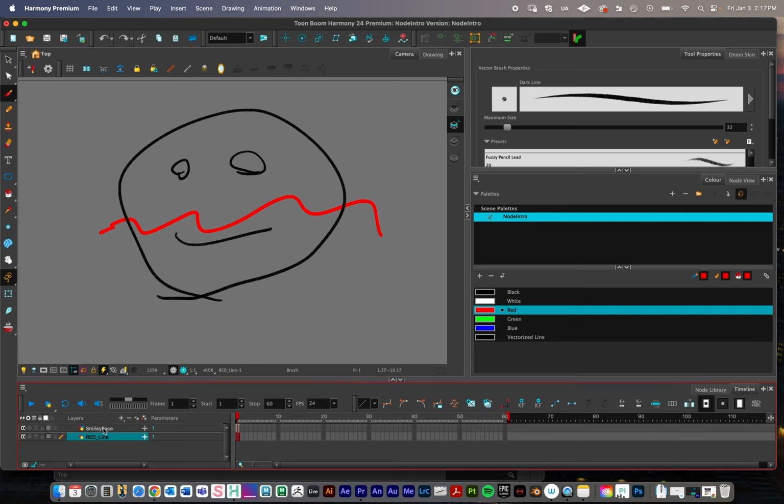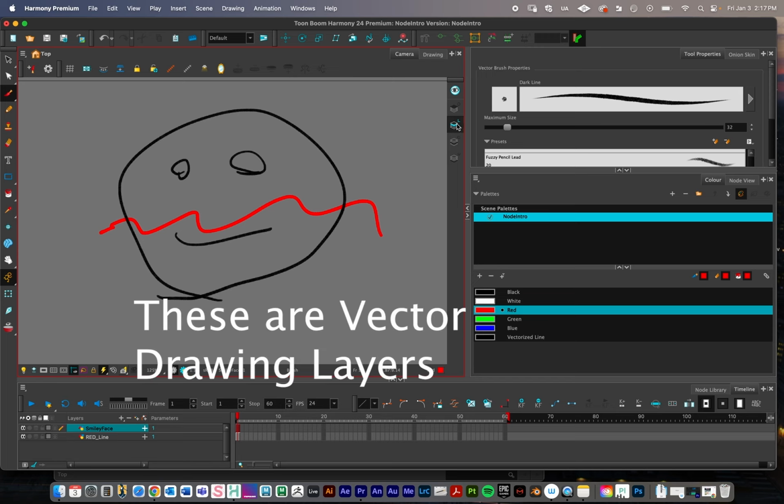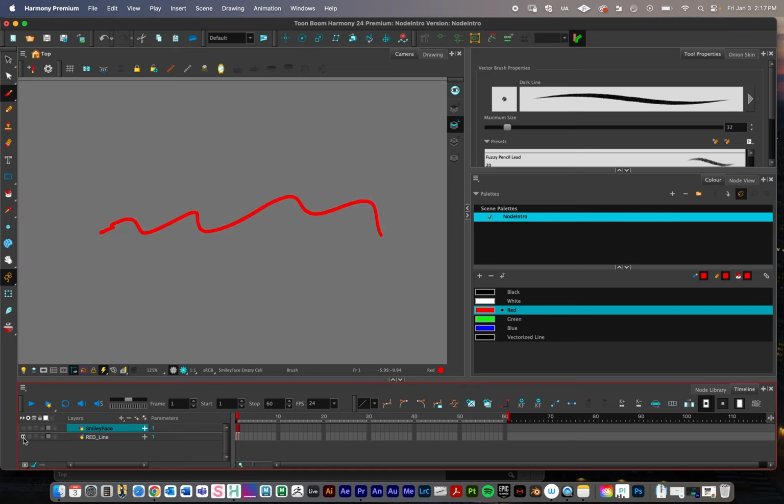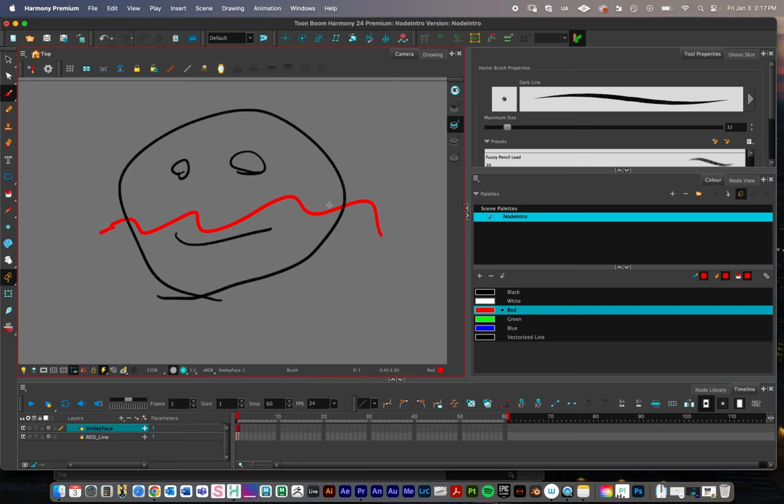And I have 2 drawing layers that I created right here. So I just went to plus and then created a drawing layer, and I drew a smiley face on the line art on this layer. So let me isolate that. On the line art layer, I drew a smiley face right there, and then on the layer underneath of it, I just squiggled a red line on the color art layer. The difference between line art and color art, we'll bring that up. That becomes important down the road for coloring and characters and all that.